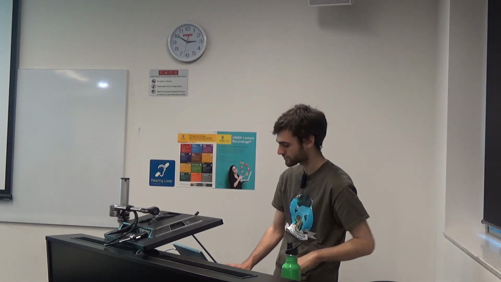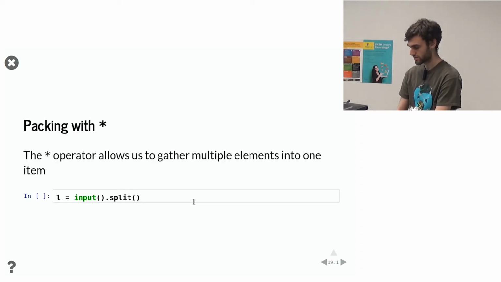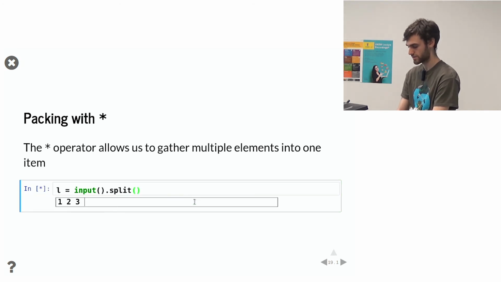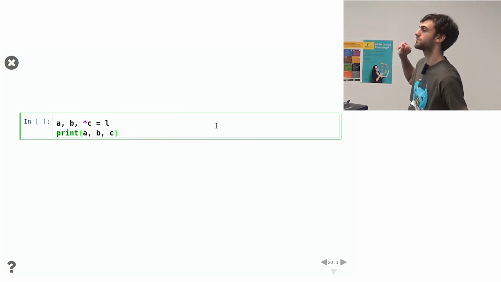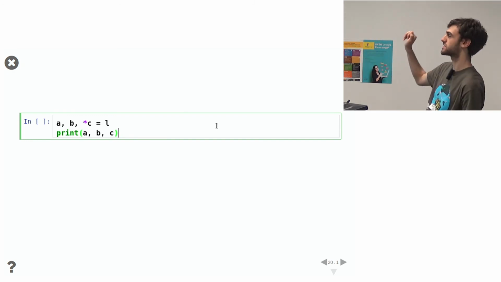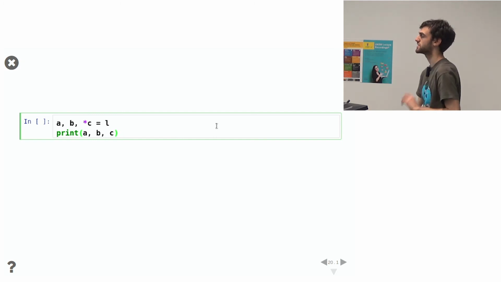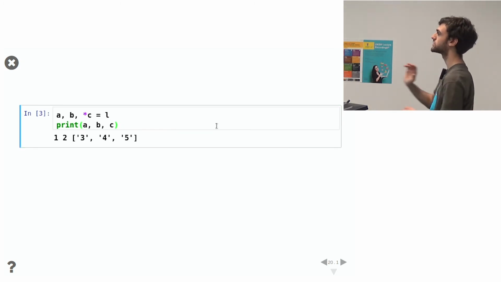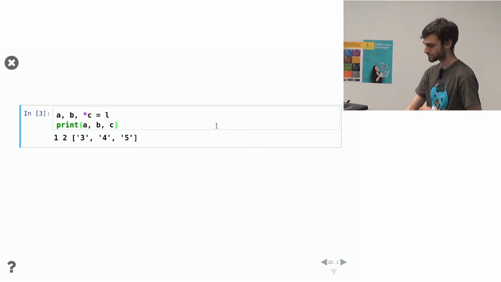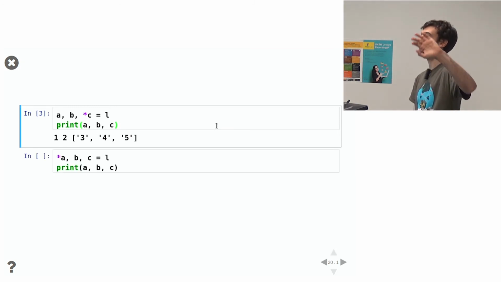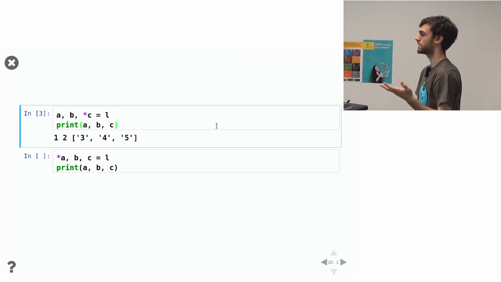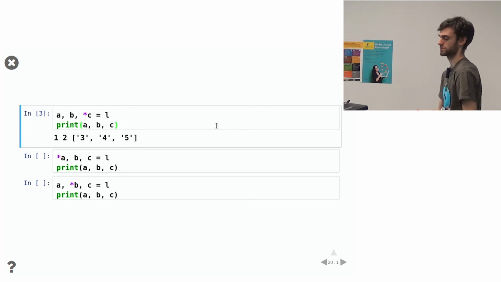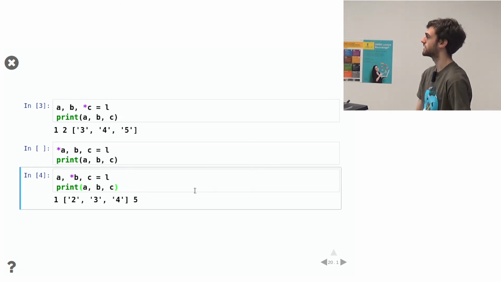So we're up to this. Okay. So we make a list, right? And then what we can say is, okay, I want the first element on the list to be A, the second element on the list to be B, and every other element to be C. And now we have 1, 2, and a list which is 3, 4, 5, right? We can even say I want the first elements to be this, and everything but the last 2 elements in the first part, and so forth. Or you can even define the middle. And you have something like this.